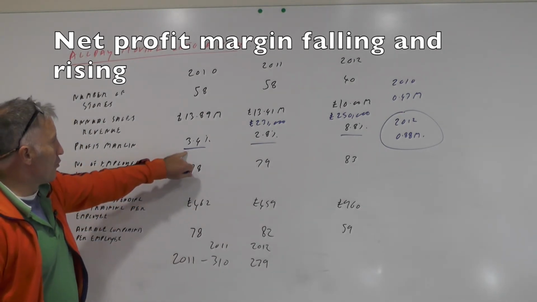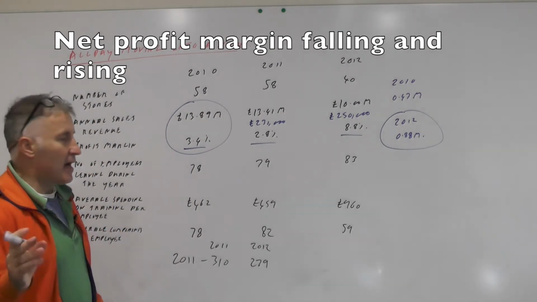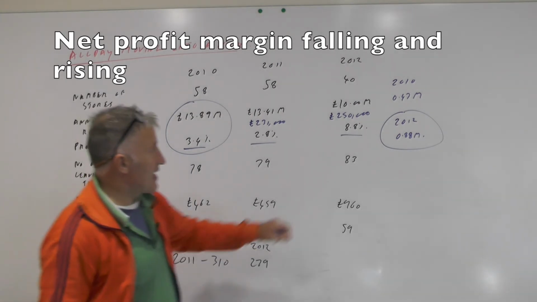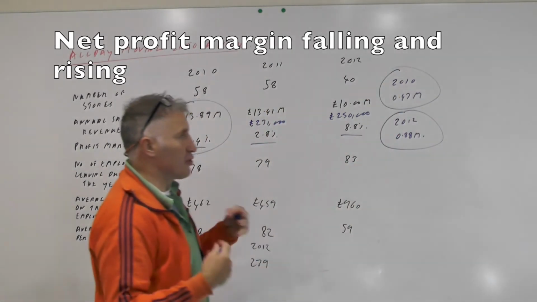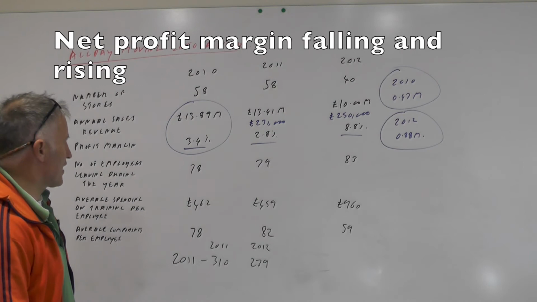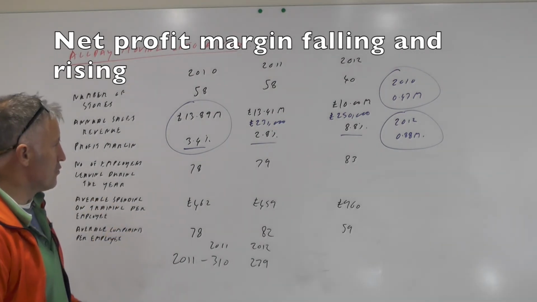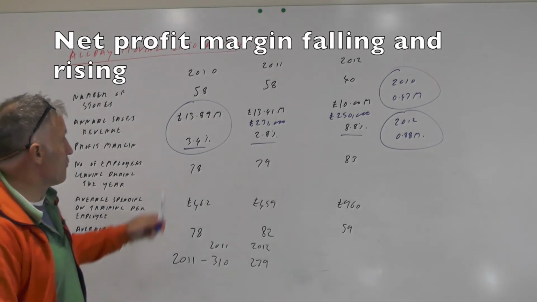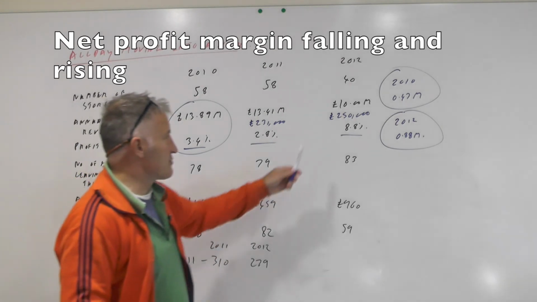And we could do 3.4% of 13.89 million. And if you do that, you calculate it out, that comes out as 0.47 million. So you've also got to be pretty good at working out percentages and everything else. So just from a purely profit point of view, we can definitely see that the firm was doing badly. So therefore it would have been a good move to move into the niche market.